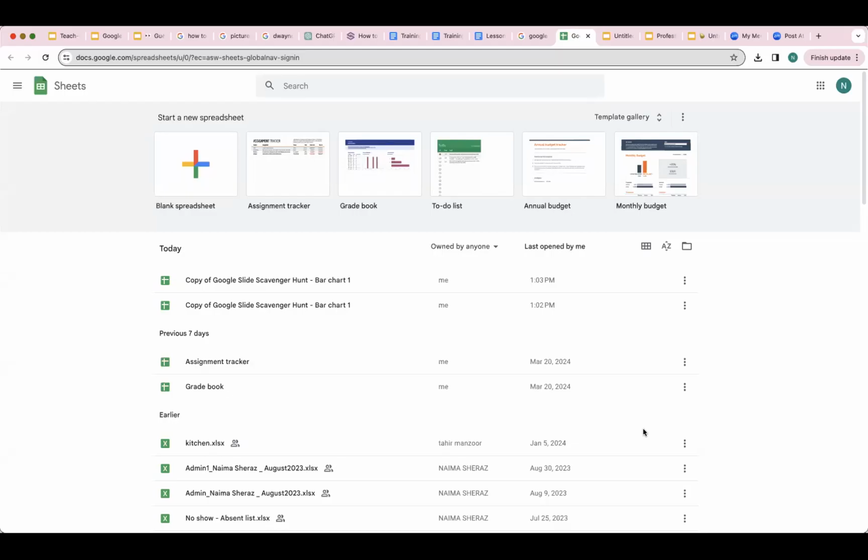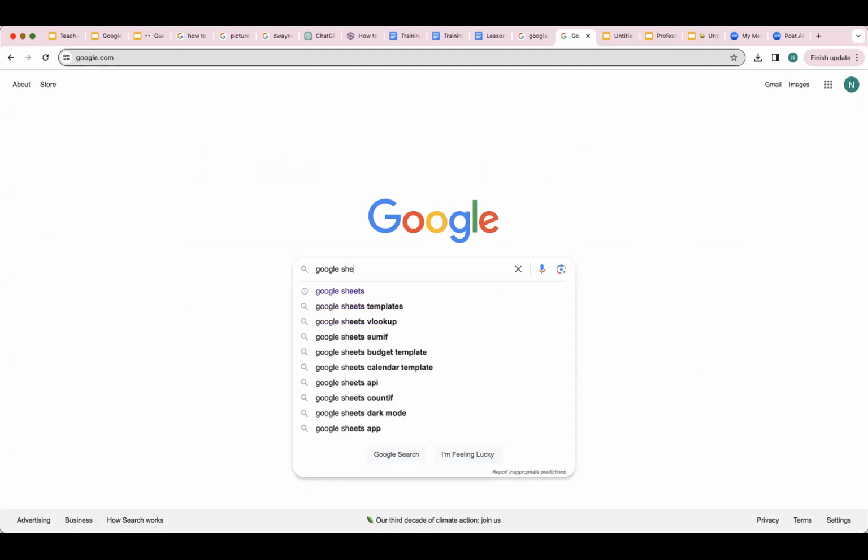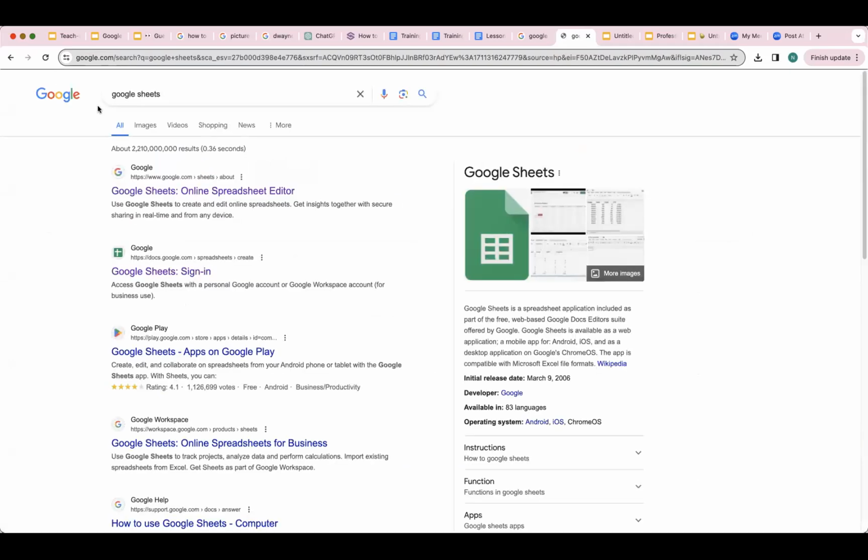Please bear with me through this switching of the tabs. Now let's go to Google Sheets. Here we come to Google Sheets.